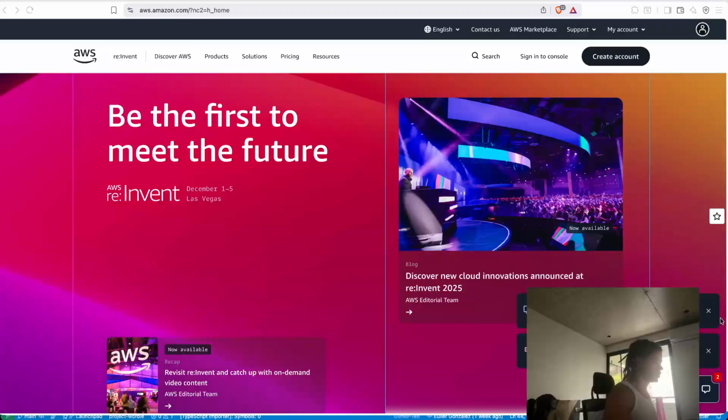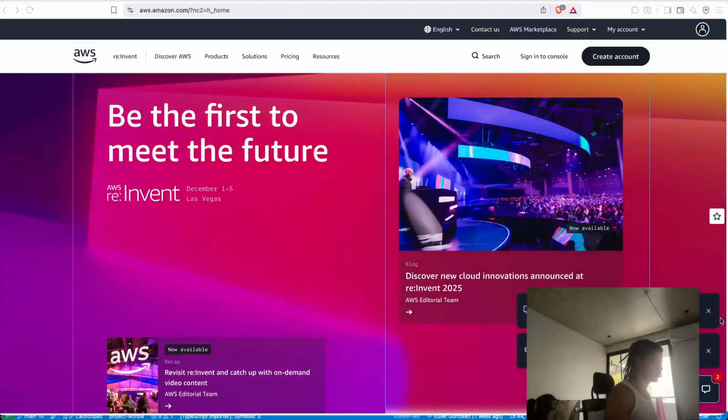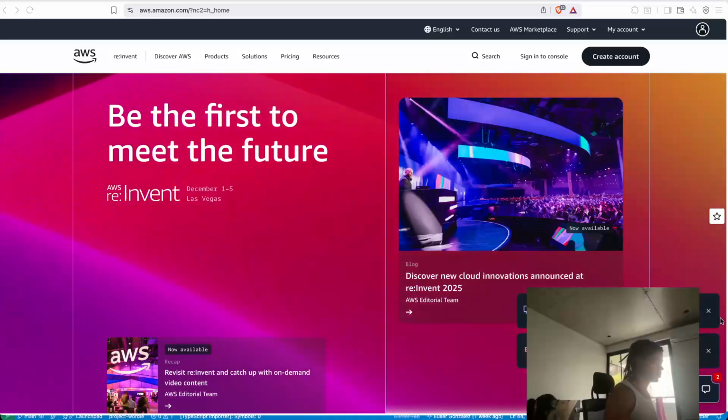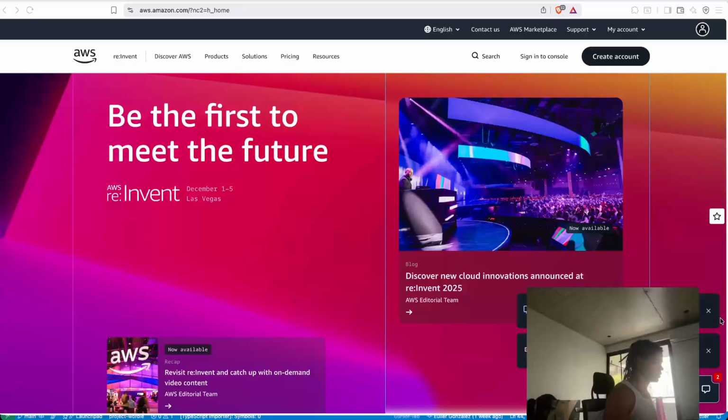And on paid, this is where you want to deploy your workflows to production.